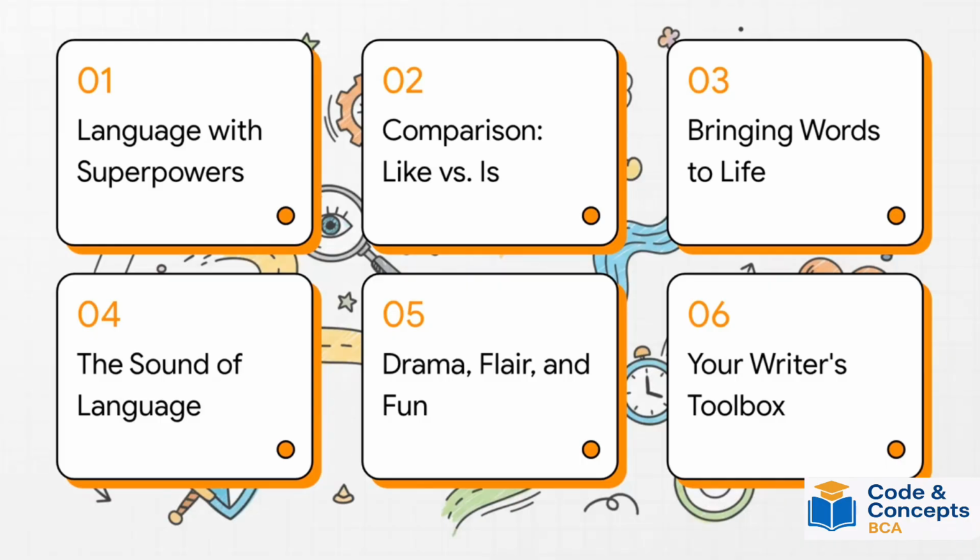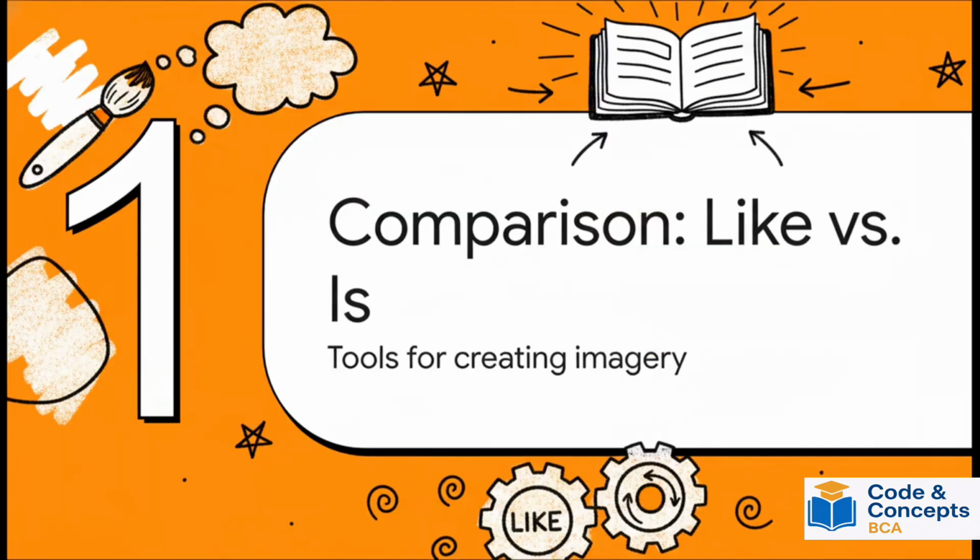So here's our game plan. We're going to cover everything from simple comparisons to the music of language, and then we'll pack all these awesome new tools right into your writer's toolbox. Okay, let's get into it. First up, comparison. We're starting with the absolute basics, the two most essential tools for painting pictures with your words, the simile and the metaphor.